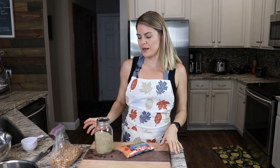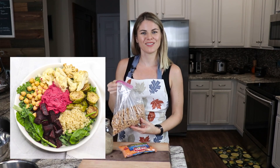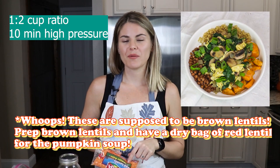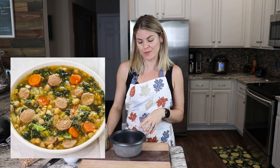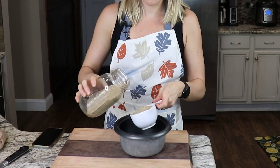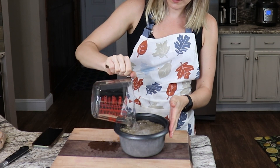Now we're going to prep our beans and quinoa. You can prep these according to package instructions, or use a rice cooker or pressure cooker like I'm going to use. I actually already prepped some chickpeas yesterday in the pressure cooker, so those are ready to go. Low sodium canned chickpeas are totally fine if you want to skip prepping one of the beans. We're going to need two cups of cooked quinoa for our chickpea and kale soup recipe and some extra for our bowls, so I'm going to do two cups of dried quinoa.